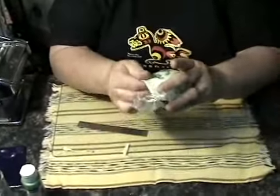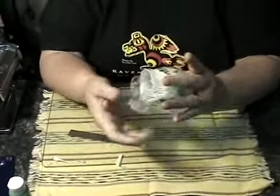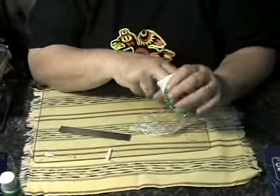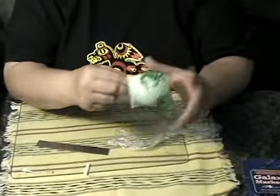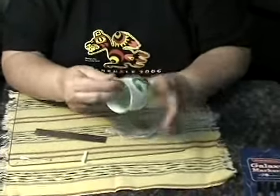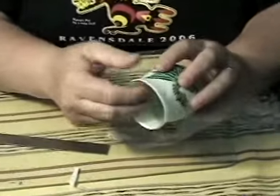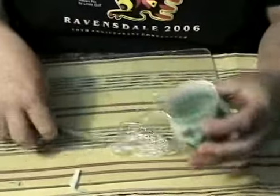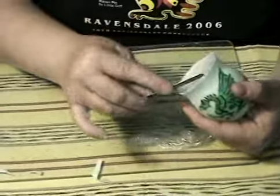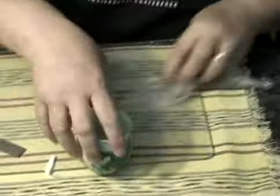There's a dent right here which I can fix. Now if you wanted to stop here you could, but I think we want to do a little bit more decoration on it. Pull the edges up to the very top of the candle holder, up to the very edge of the glass, and run your blade around the edge to trim it off nice and neat. Now it's completely covered.